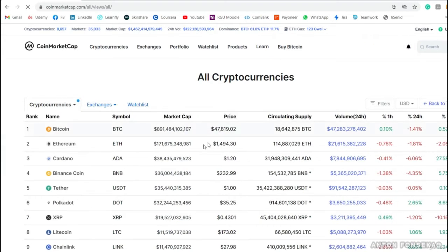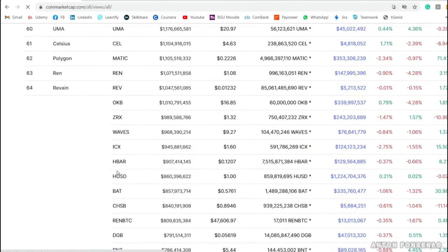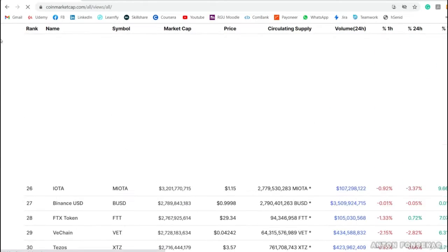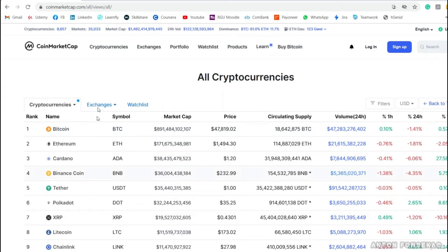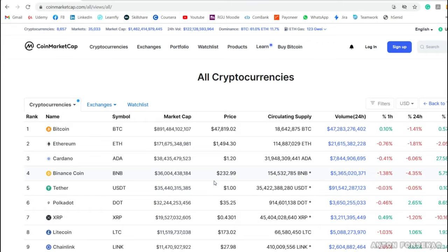Most of you have probably heard about Bitcoin, Ethereum, Cardano, Bitcoin Cash, and XRP, but there are many other cryptocurrencies available in the marketplace that are not yet very famous. This gives you an idea of how much cryptocurrency is available in the market. You can explore this by going to CoinMarketCap, clicking on 'Cryptocurrency,' and you'll be redirected to the total list of cryptocurrencies available at the time of your visit. Now I'll go back to the top 100.